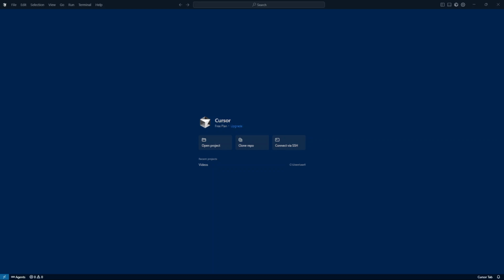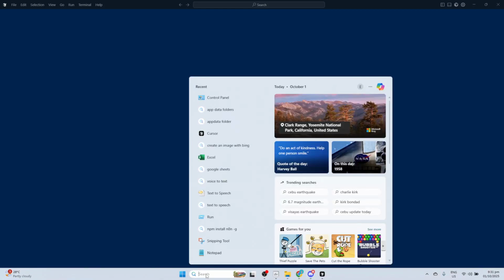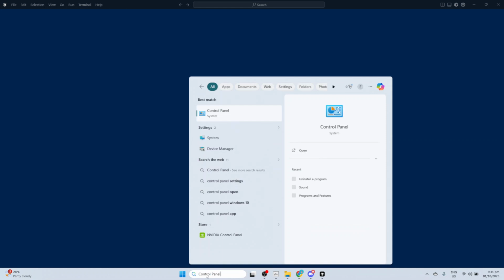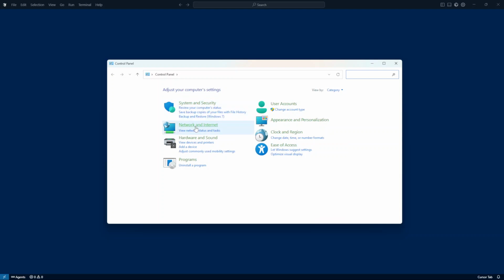Let's get started by opening the Control Panel on your desktop or laptop. Don't worry if you're not familiar with where to find it. Simply click on the Start menu and in the search bar, type Control Panel. As soon as it appears, click to open it. The Control Panel is a centralized hub from which you can manage all sorts of system settings and configurations on your computer. Once you're in the Control Panel, we'll navigate to the section for dealing with programs.